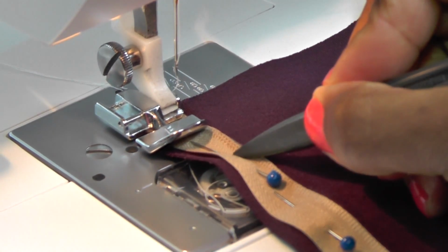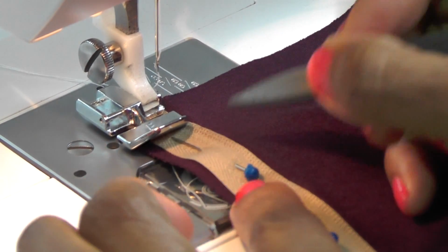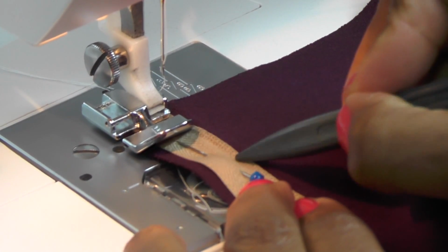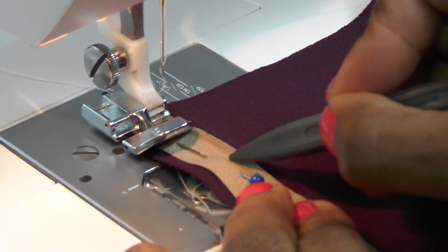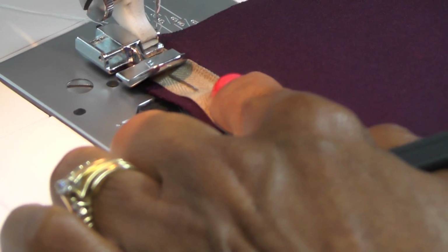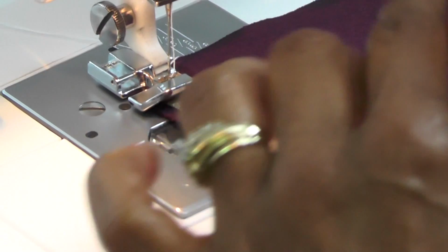So there's a groove here in this section on the edge of the tape. If you take your finger and press on it, you can feel it. And that's where you want to sew. If you go any further to the right, you'll be sewing onto your zipper tape. If you go much further to the left, then it won't look like an invisible zipper when you zip it up. So, filling that groove, go ahead and lower your needle and look to see where it falls. If it's not falling in this area, then lift it and move your fabric over to the right.